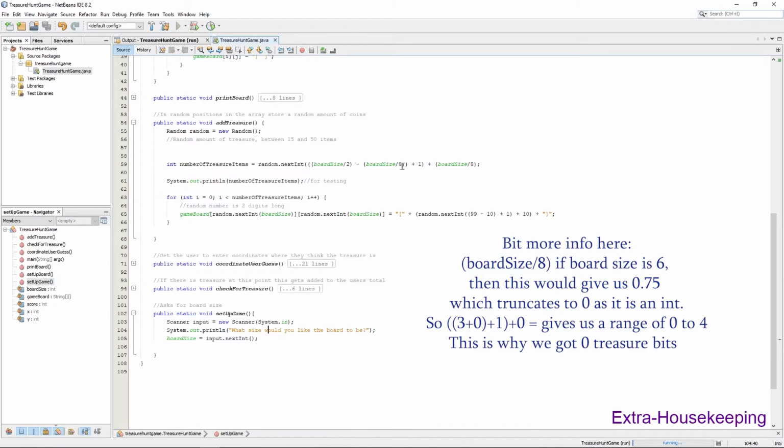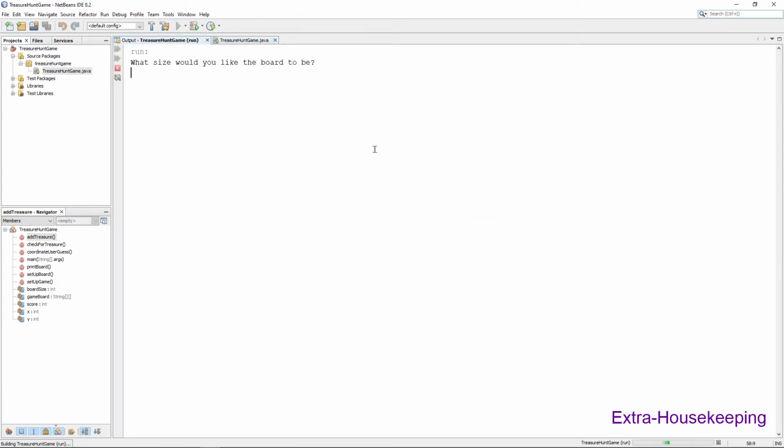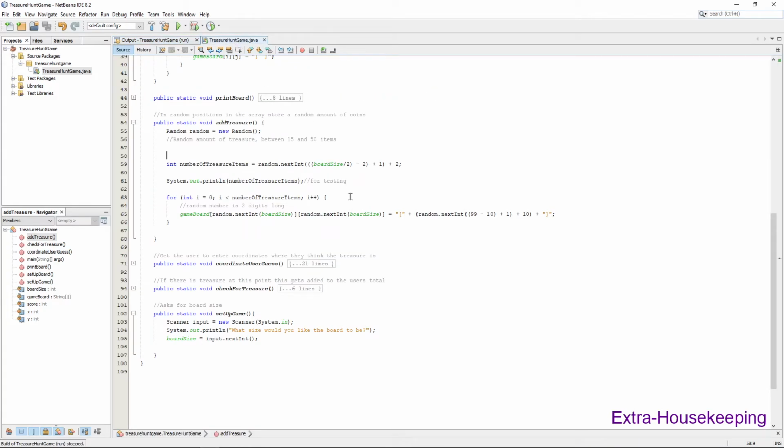So let's change up what we're doing here. We could do the minimum being a very small amount, like 2 bits of treasure. Let's see if that's made a difference. All right, so there's 2 bits of treasure. That's still not a massive amount, is it? So we're going to need to have a little bit of a think. If we go 10 by 10, it's only going to give us 4 bits of treasure throughout our massive map.